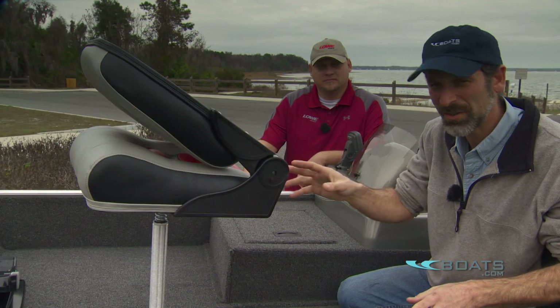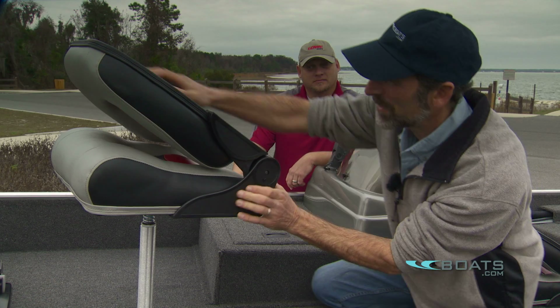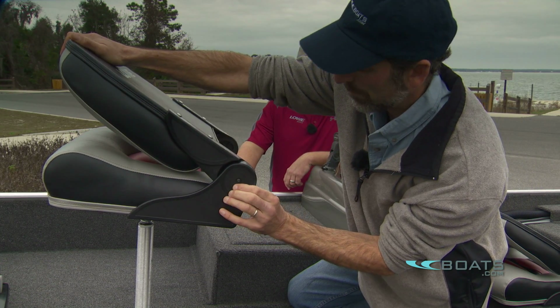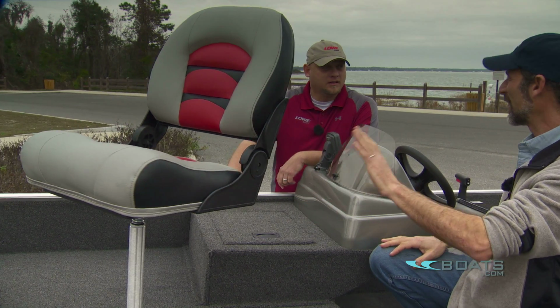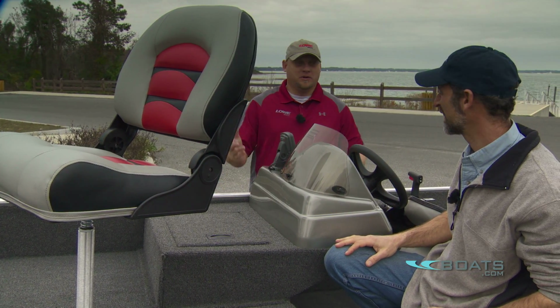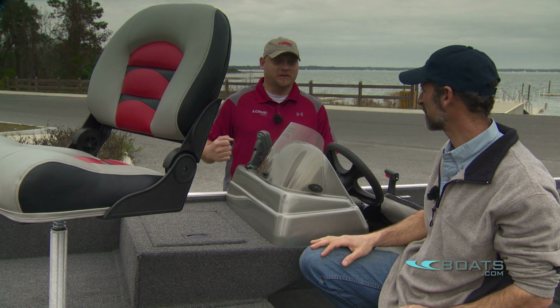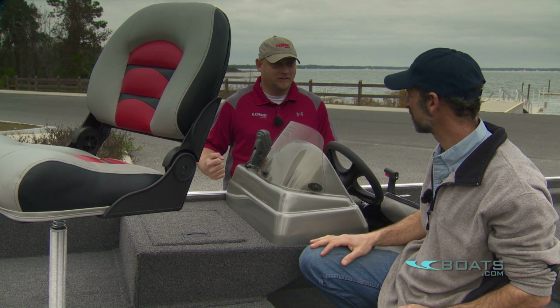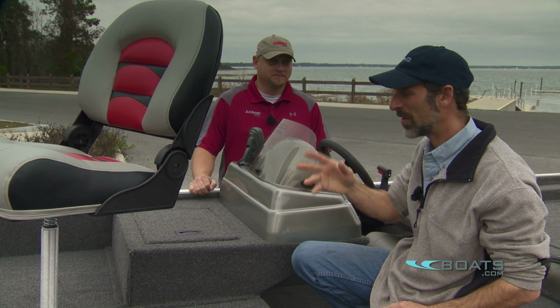Yep. One of the things I really loved when I got on this boat was this nifty little feature here. Look at this. The seat stays down until you pop the button in and pull it back. Tony, that is a great feature. I love it. Absolutely. When you have those straps on the front of the seats, a lot of time when you take those fishing seats out, people tend to use them as handles, not designed as handles. You end up pulling the snaps out of them, then you have nothing to hold your seat back down. They always break. This is great.